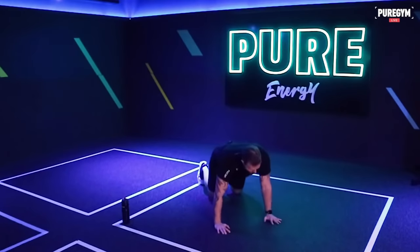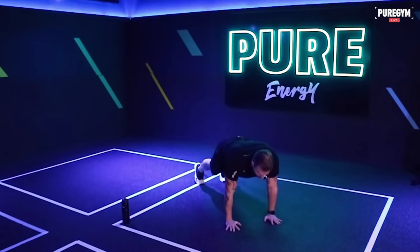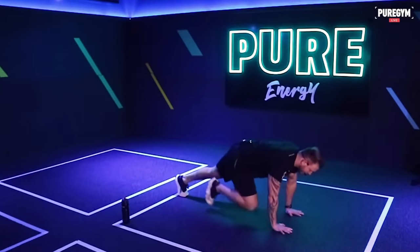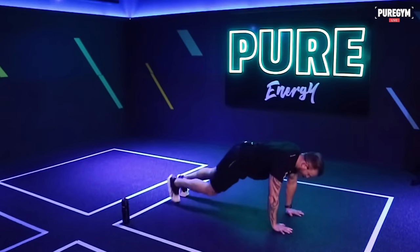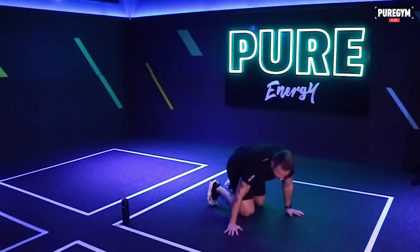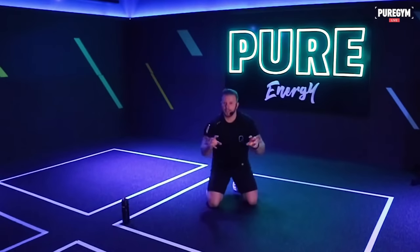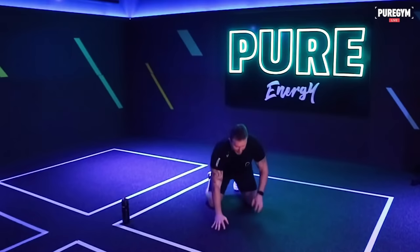Okay, do this. Hands under shoulders, up to a slow mountain climber. Go knee, tap, knee, tap. So the knee comes under the chest, but you're still tapping the floor with the toes. Your abs are braced, your back stays long, strong, and straight. And focus on that length in your back the entire time, keeping real good stability.